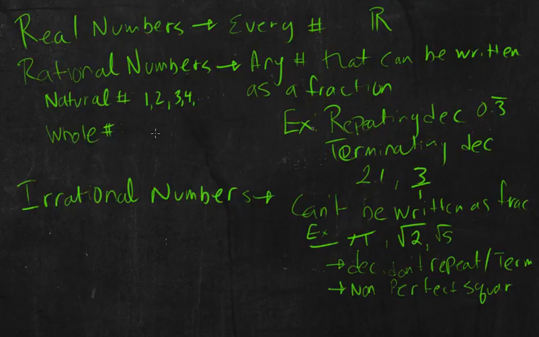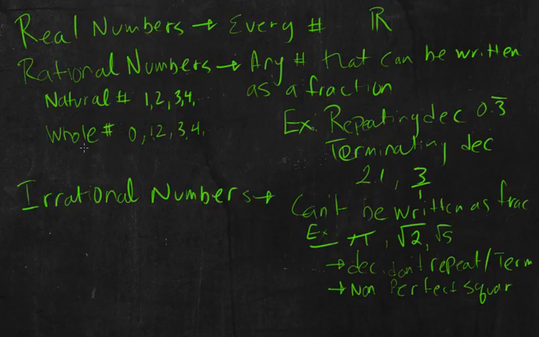Now the other one, very similar to natural numbers, is whole numbers. The only difference between natural numbers and whole numbers is that whole numbers have 0 in it, and it just keeps going on. It doesn't have any decimals, it's just whole numbers. So 0, 1, 2, 3, 4. So you have to remember, whole numbers have a 0. The way I remember it, the way you spell whole, it has an O in it, looks like a 0, bam, there it is.